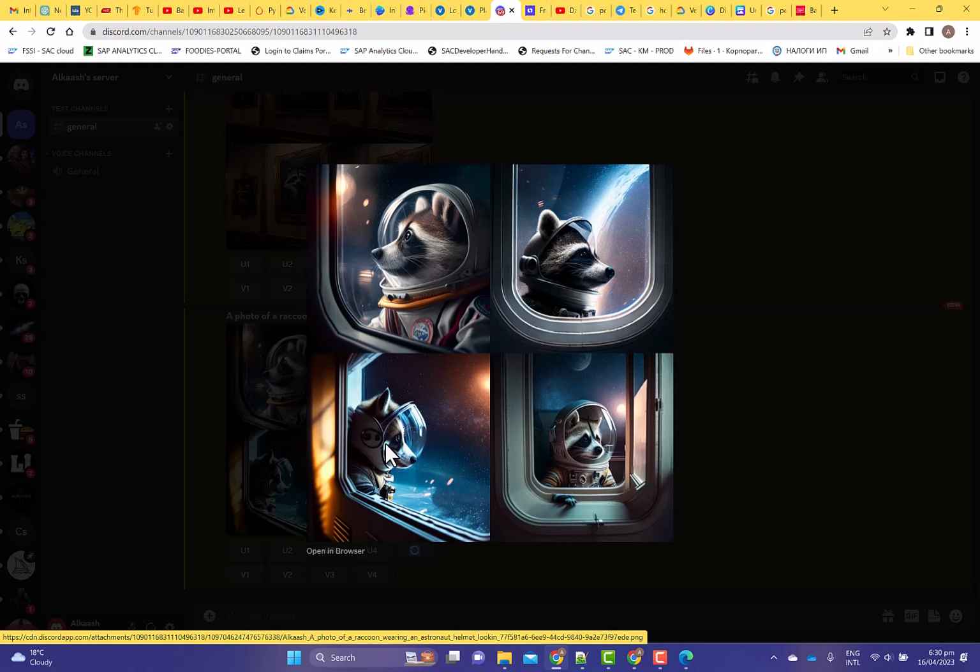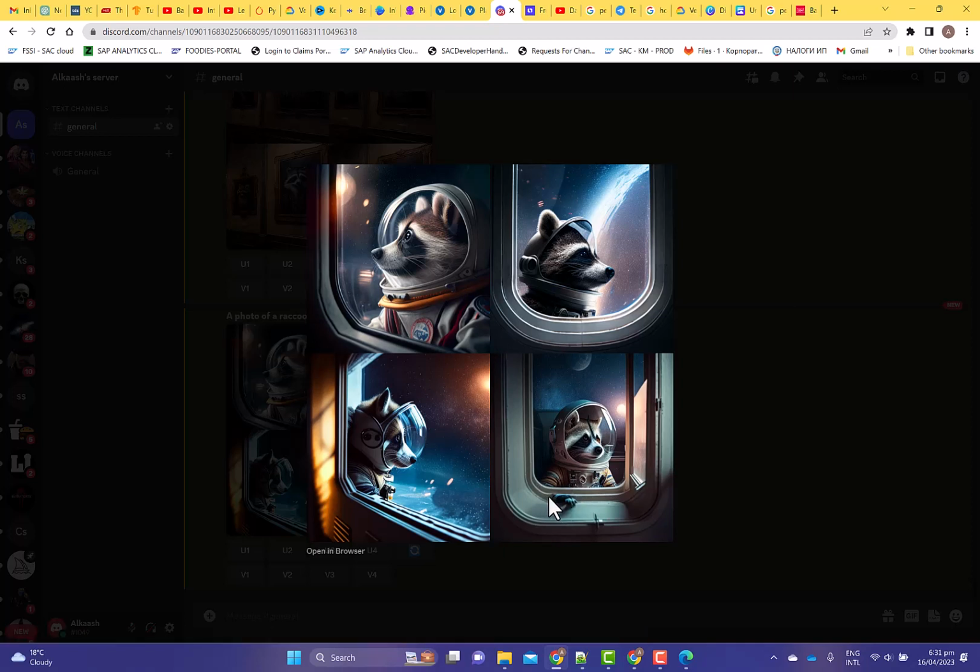Oh wow, look at those generated images. I really like all of them. They actually look better than the one generated by Imagen in my opinion. All of them have great details, beautiful background and space. Maybe the raccoon looks a little bit cartoonish here, but I think Midjourney really shined in this task.